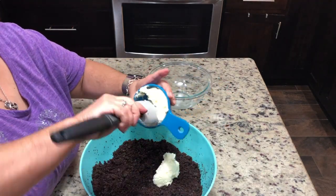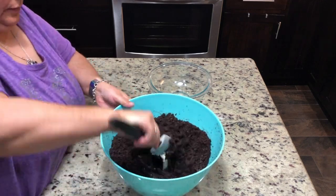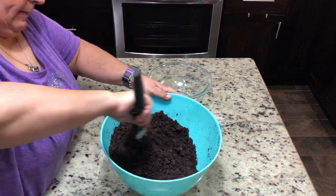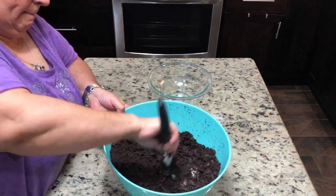So since it's a little dry, I put a little bit of the cream cheese frosting. The cup that I have there is a half cup measuring cup, so I'm putting about a quarter cup and then mixing it all together to see if it's the right consistency.